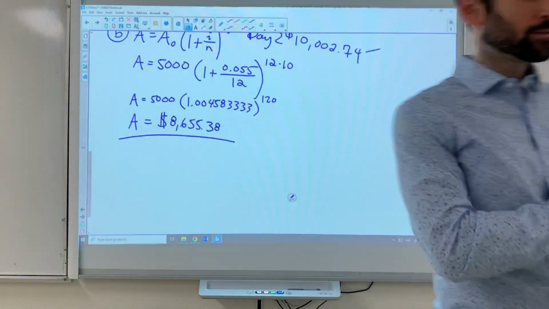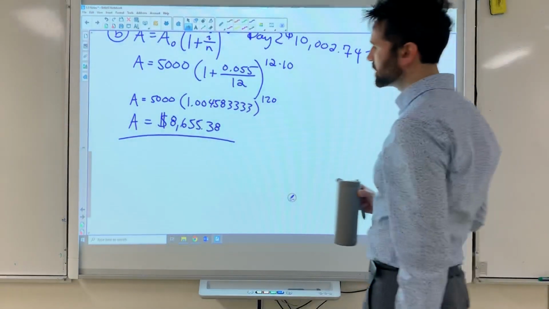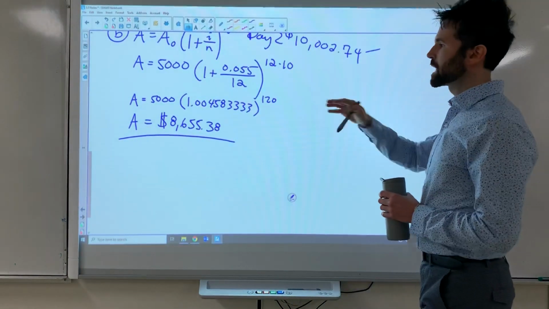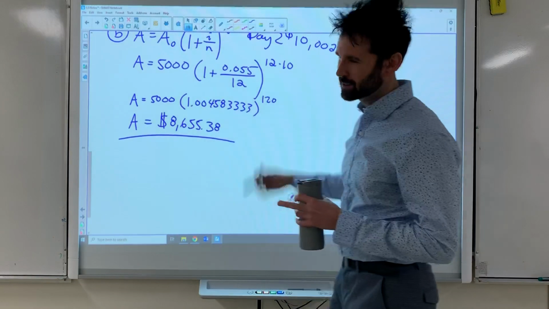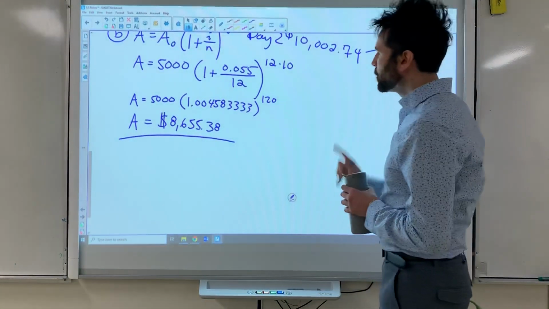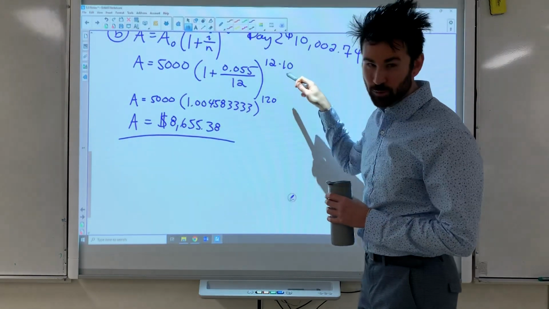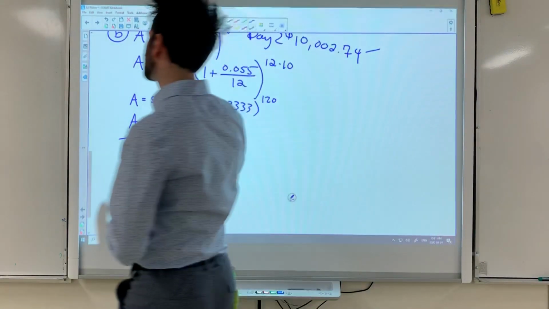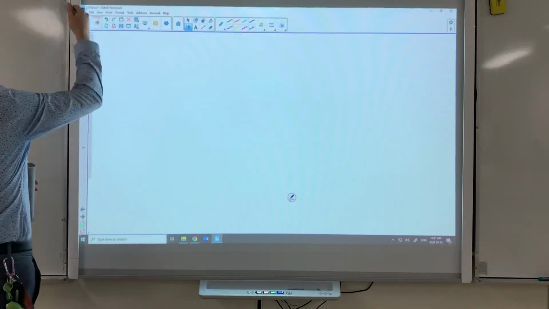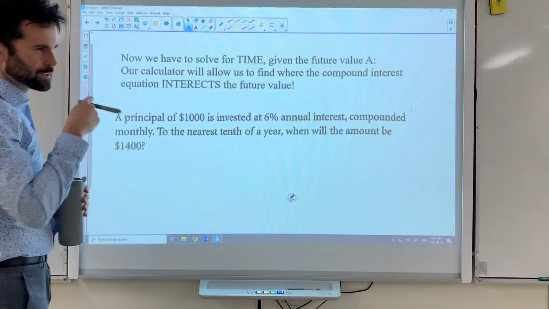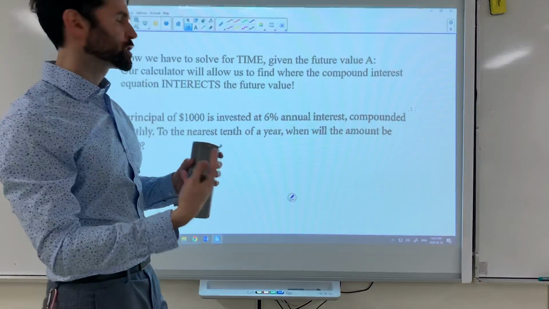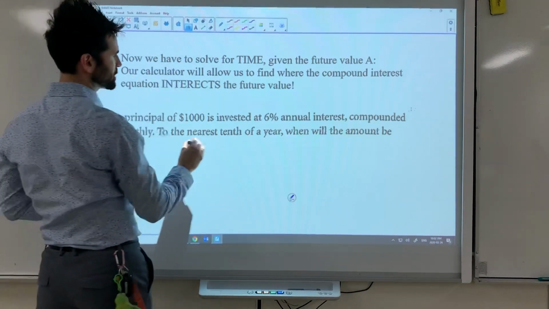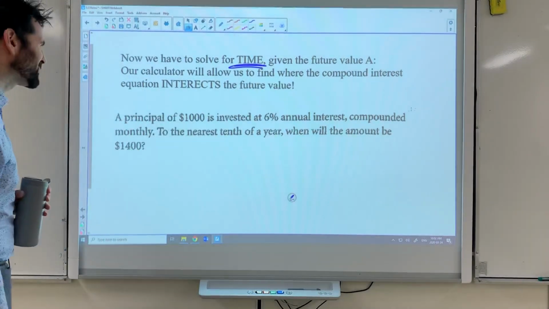So now you have an idea of how the formula works, what all the pieces mean. As the unit goes on, I will show you the question that you'll get on the exam. You're not going to get one of these where you just plug everything in, that's like a grade 6 question, right? What is going to happen is you're going to be solving for one of the exponents algebraically, okay? So what I'll do today is I'll show you how to do that graphically, which is not something that we do on the exam, but it will give you an idea of what you're actually doing when you're doing it algebraically. So, in this particular example, we're going to solve for time.